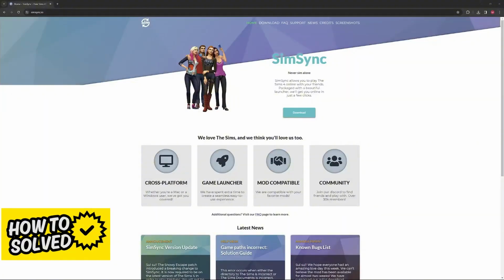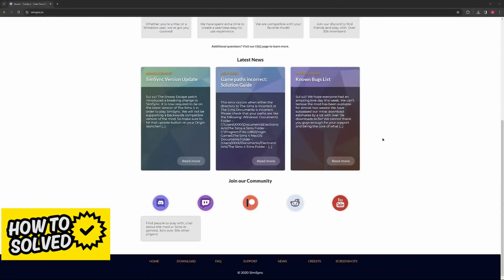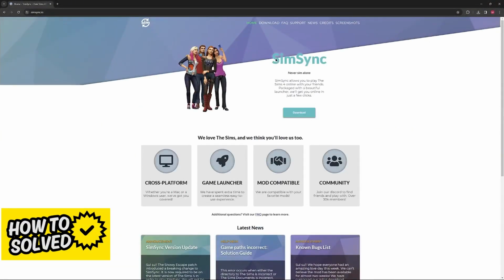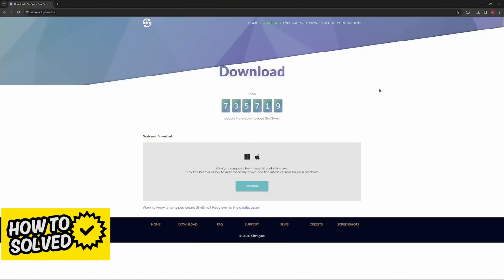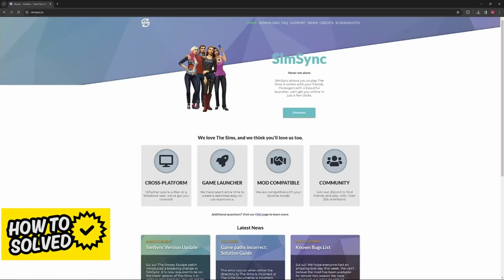As The Sims 4 does not offer a default multiplayer mode built inside of the game, we are going to have to use mods. The mod that I believe is the easiest one to set up so you can play with your friends is going to be SimSync. So all that you have to do is look for SimSync on Google, and when you arrive at this page, click download. The download for the launcher will start immediately.